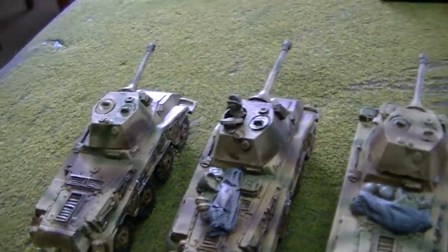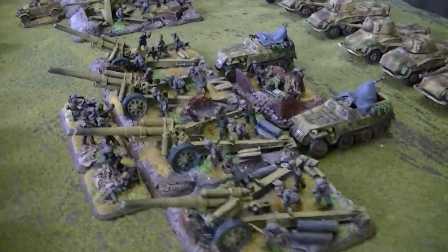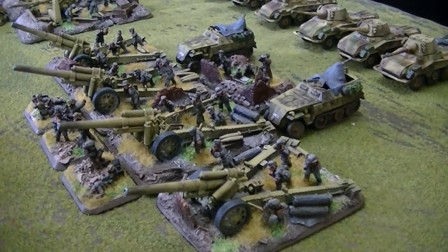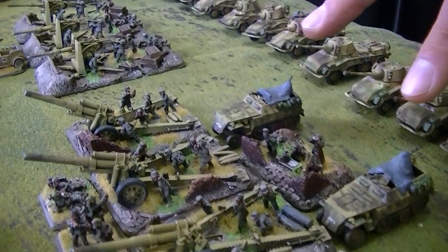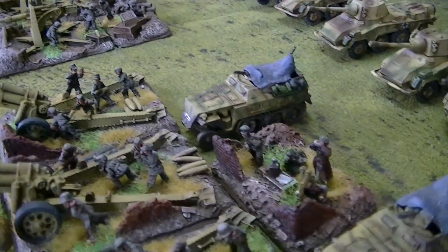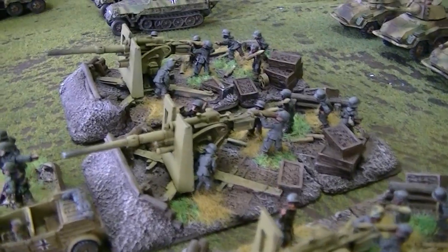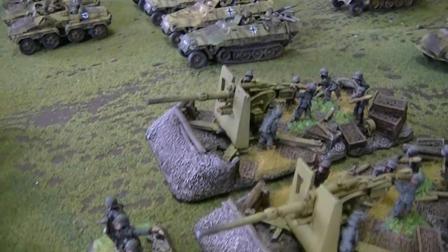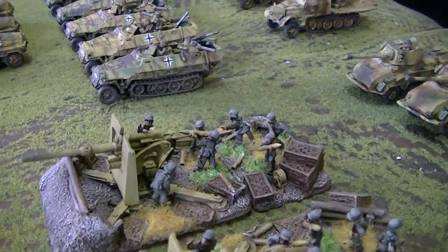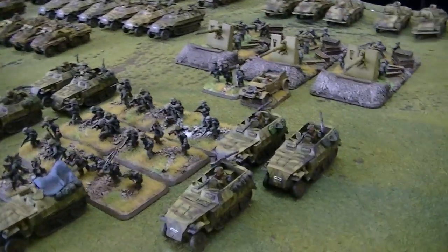Yeah. That's awesome. Okay. Then those are some artillery guns with spotting teams in the front and some little vehicles for the spotting teams to move around in. The next group of artillery is the 88s up here. Okay. And in front, they've got extra crew bases behind them, so they get extra shots. Okay. And then in front of those guys is a little reconnaissance platoon with their own armored cars.